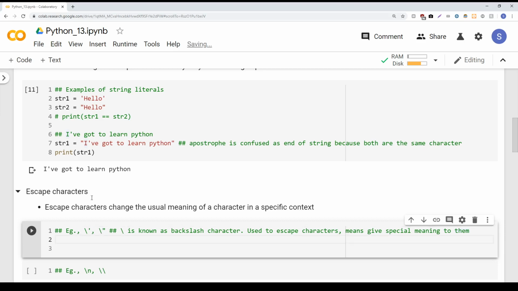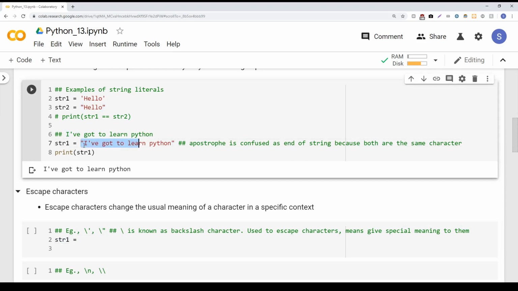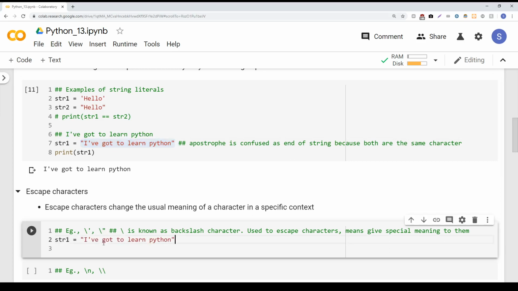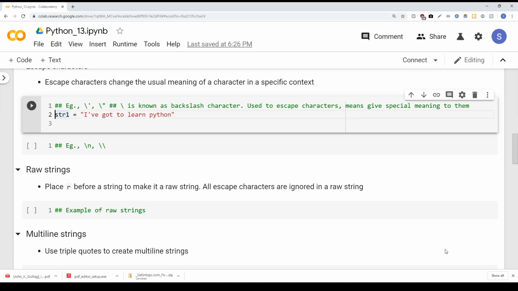So if I write this string, str1 is, let me write the same string. When I'm using single quotes, I do not want this apostrophe to be confused as a closing quote.